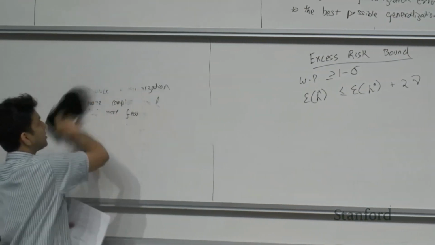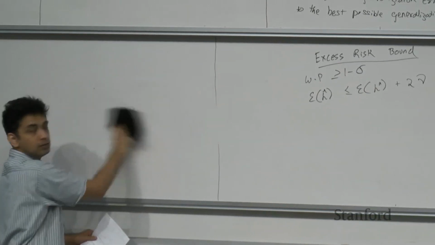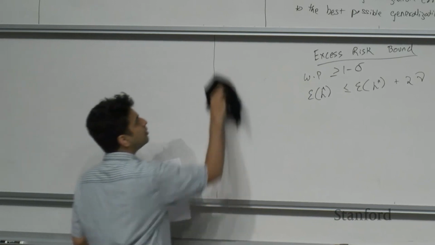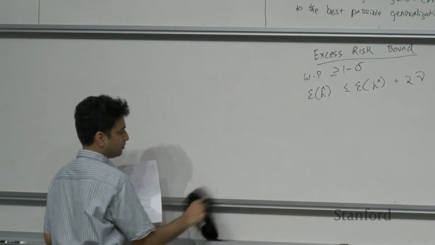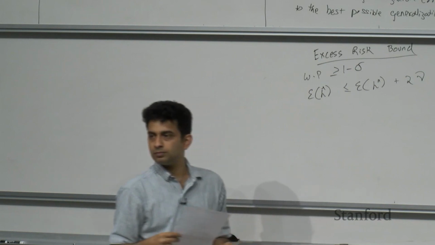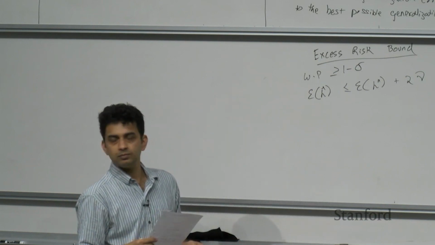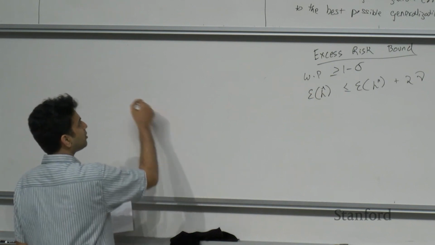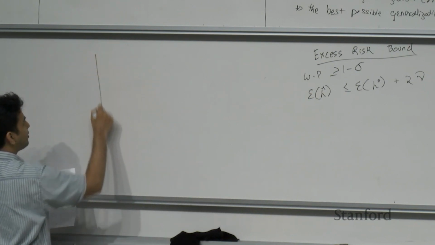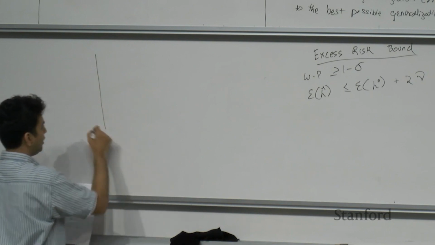Can I ask a question? Yes. Why does the excess risk involve the estimate when it should involve the true value for the risk? Because isn't that where you drop the line down to calculate excess risk? Yeah, so let me draw a quick picture about this. So the question is, why does the excess risk involve h hat?